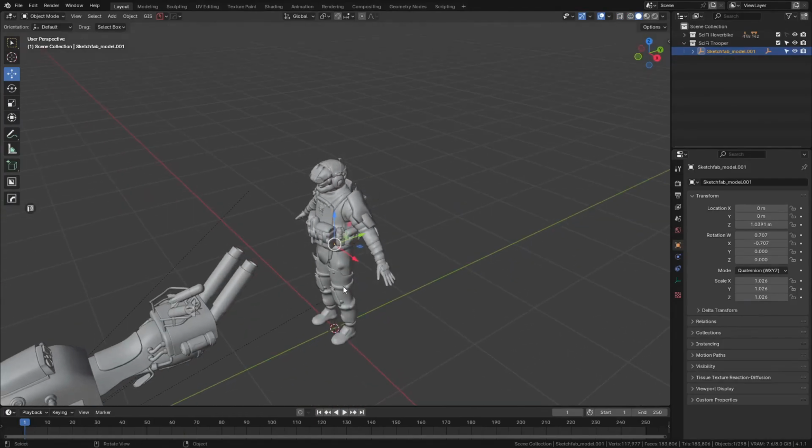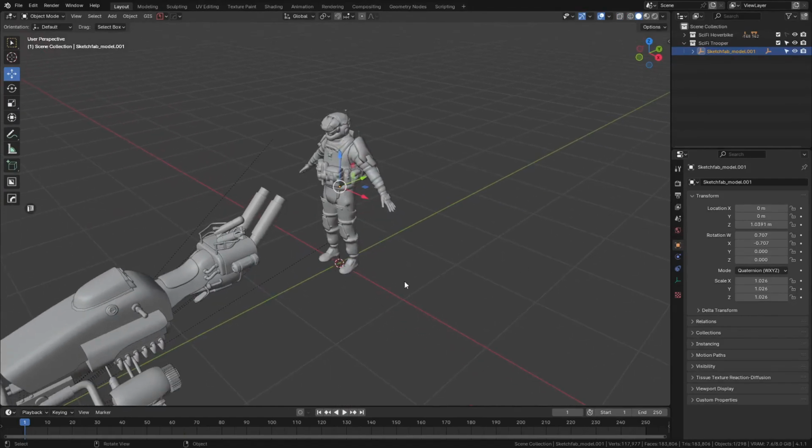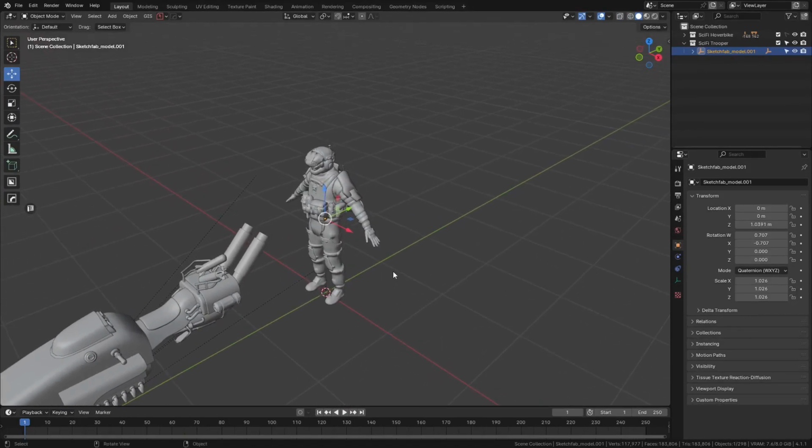Of course, you don't necessarily have to use Mixamo. You can also rig this character by yourself in Blender or let's say Maya or whatever the 3D software you want. In fact, that is what I strongly advise you to do because Mixamo is not going to give you 100% accurate results all the time with all the characters.